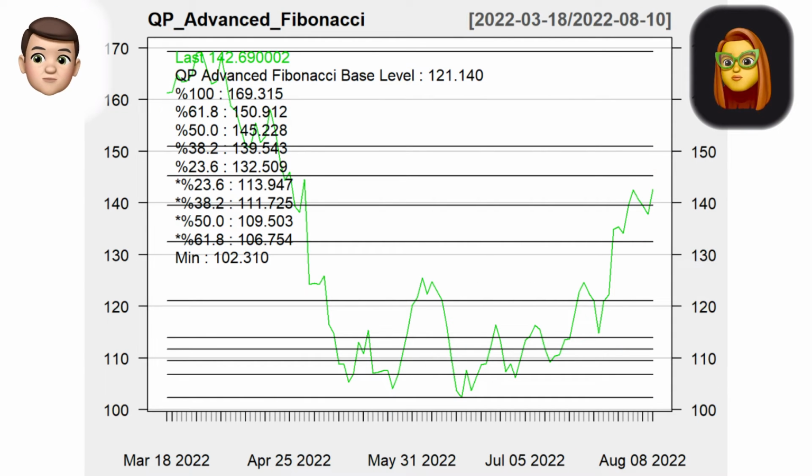In order to minimize the risk, it is beneficial to consider the Quants Pro Advanced Fibonacci Retracement Scale together with other technical analysis methods. Lisa? Yes, David. With your permission, I would like to thank our team for bringing this wonderful tool to the financial literature. It's truly an excellent scale that will cause traders to reconsider classic support and resistance points.